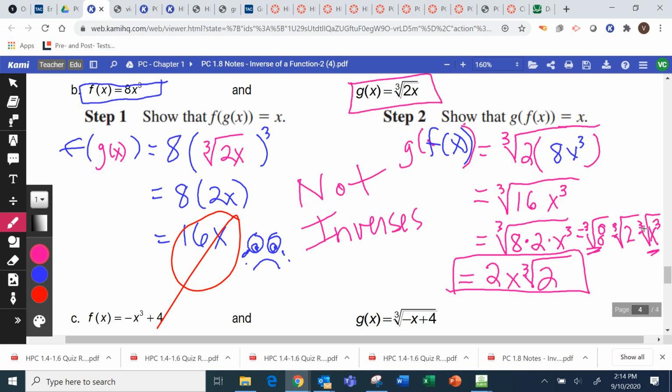Kevin? What if 1 equals x? Like 1 equals x. That's exactly what I was going to say next. And were you going to ask that too? What if one of the situations equals x? Well, I was going to ask, from the jump, would you just say that they're not inverses? Like, would you have to do this? Okay, so I'm going to answer both of those. That's exactly where I was going next.